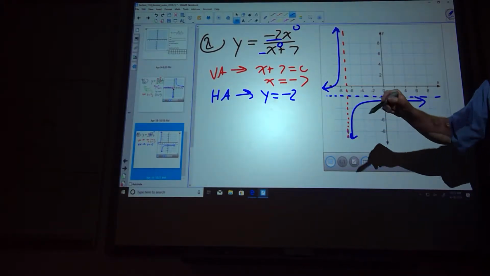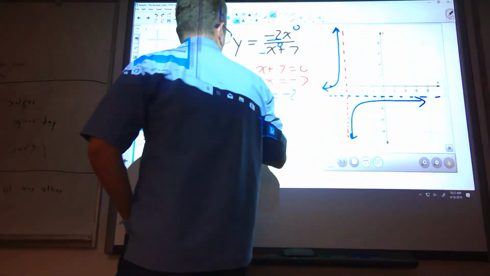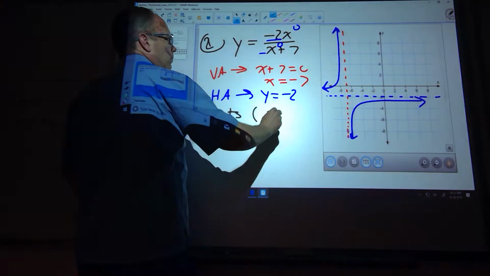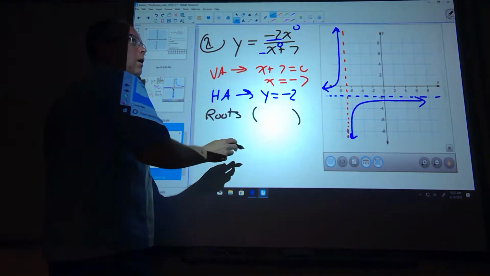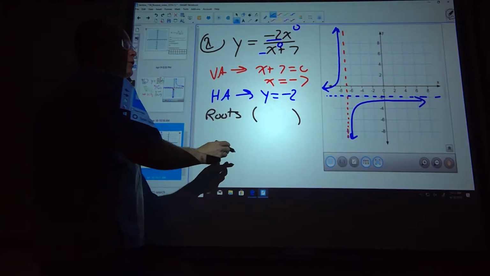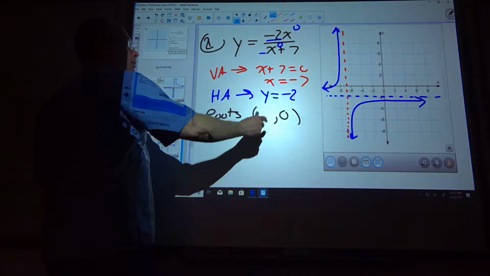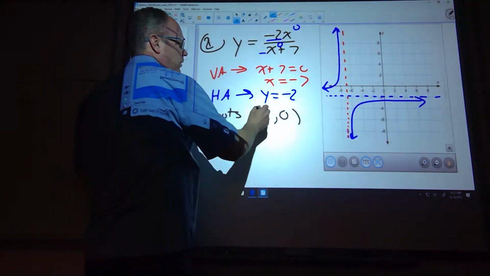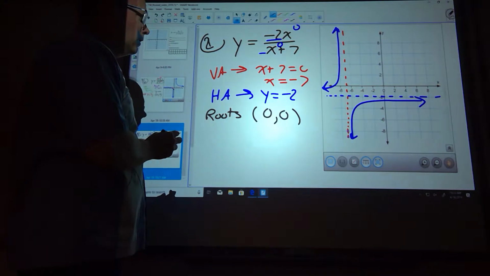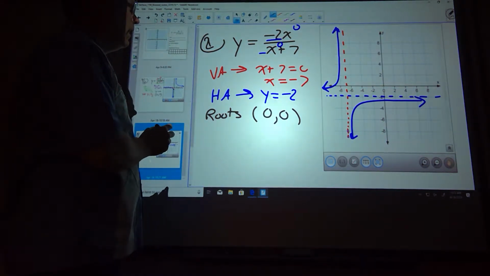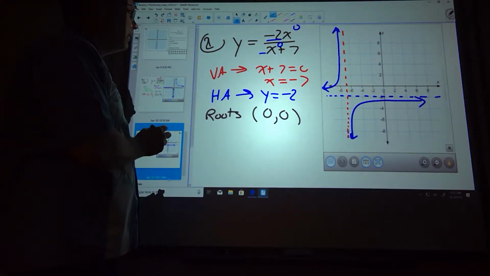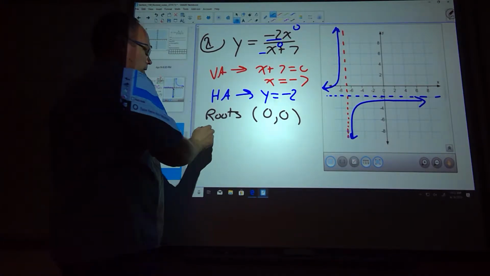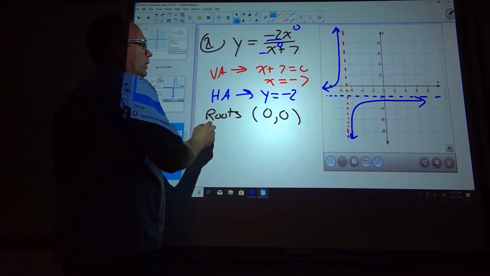That's alright. All right. So let's figure out where it crosses from the roots. So I'm going to plug 0 in for y. If I plug 0 in for y, that moves over, so I get 0 equals -2x, so 0, 0. Wait a minute. Did I just do that wrong? Hang on. Why is this wrong?